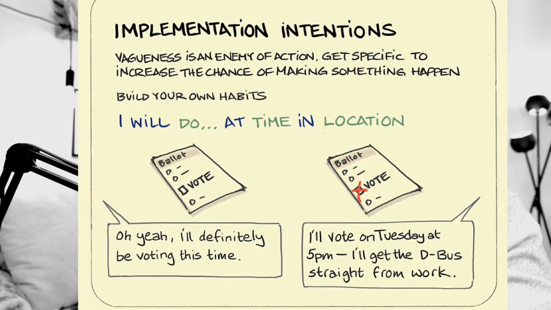Let's say you want to go to the gym. You want to start working out. You want to get in shape and get fit. What you need to do is say, I plan on working out on Monday, which is the day, at 8 a.m., which is the time, at the location, which is the YMCA or your local gym. Those are very specific things that you are laying out in a sentence to be able to cue the habit. And that's one of the better ways to start building better habits.